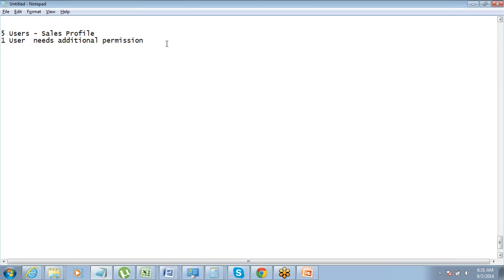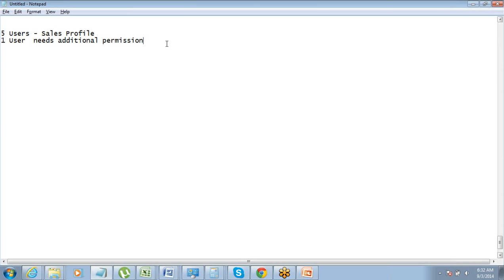But there are 2 challenges if you create one more profile. One challenge is you might end up creating a lot of profiles like this, which will ultimately make your system complex. The other thing is, as we just saw in the previous slide, Contact Manager, Group Edition and Professional Edition do not have the option of creating new profiles. In those editions, you do not even have a choice of creating a profile. And for other editions where you can create a profile, you will not do it because you don't want to create too many profiles and make your system complex. So that is the thing.